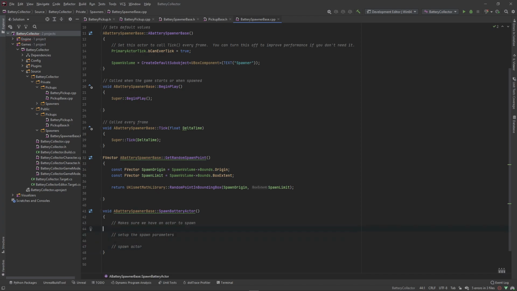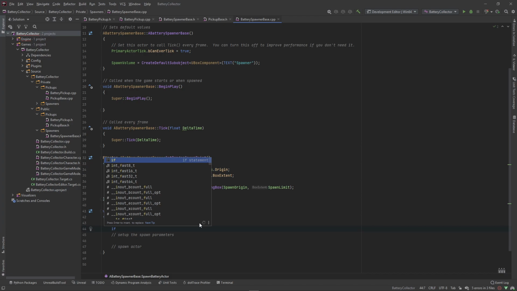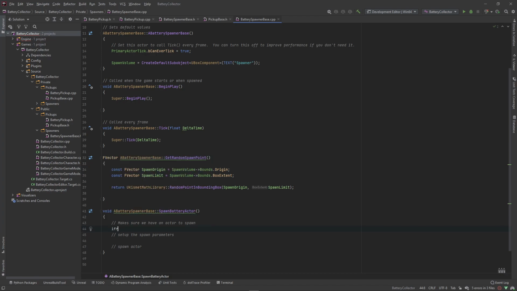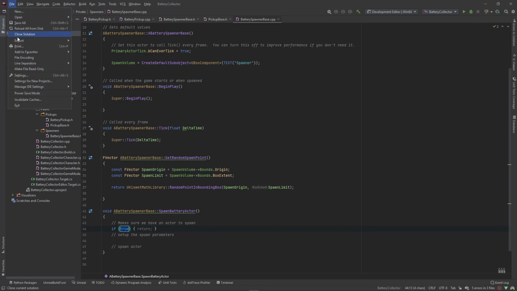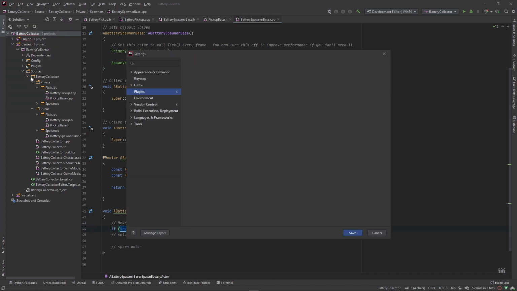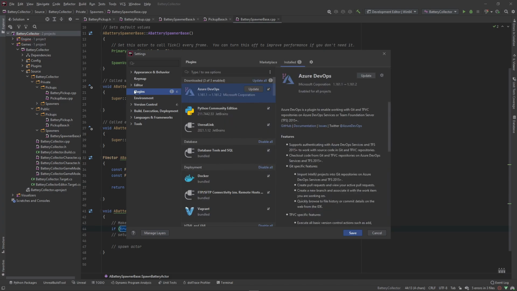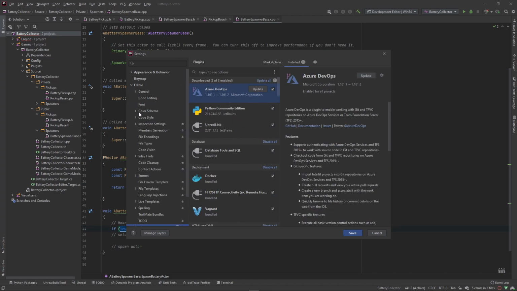So we go here. This is a simple if statement here. So let me say if, and this is a live template that I have where if I type IFR, it'll do if no return. The way to set up live templates in Rider is to go File, Settings, and then go to Editor, and I believe Editor Live Templates.